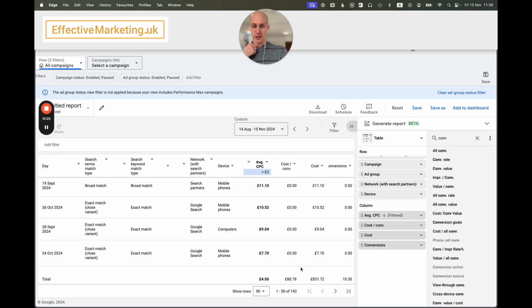more, cheaper conversions. And I guess there are two things to consider here. When we're capping, we're potentially losing 10 conversions here, which is not the end of the world, because that is just under 10% of the overall conversions in that time. But what could happen is that we're saving that money, and that money is going towards more conversions at a cheaper cost. And that is hopefully what will happen. So hopefully this £800 is going to be spent on conversions costing £50 and not £80. So hopefully we'll actually get more conversions.